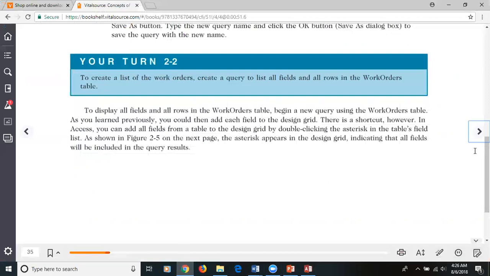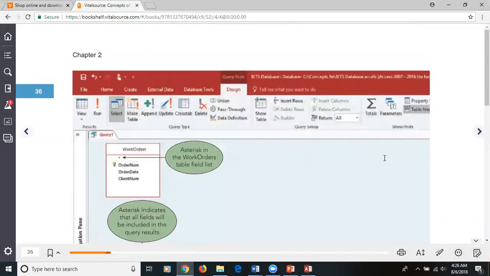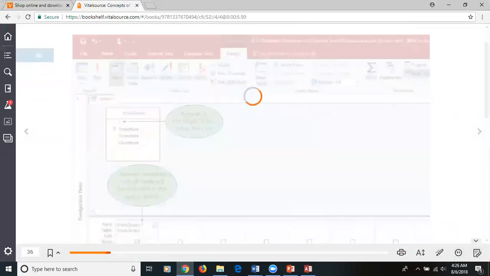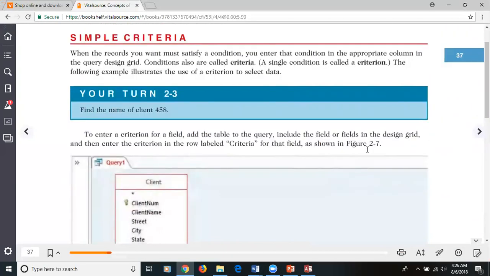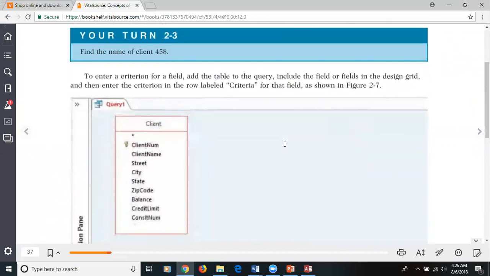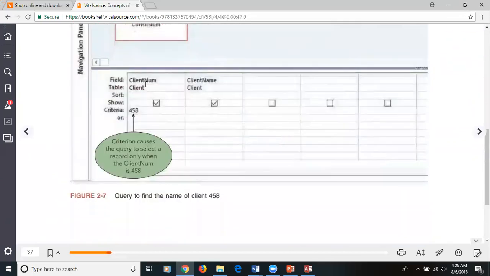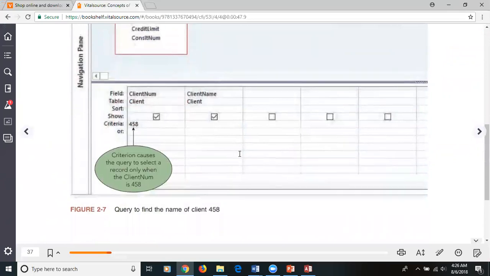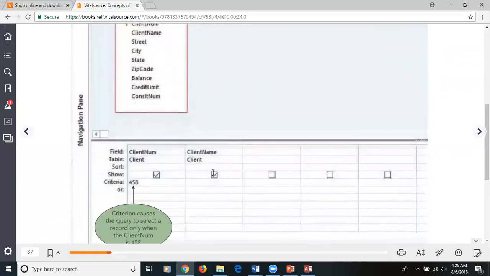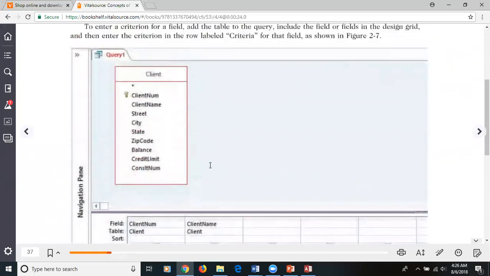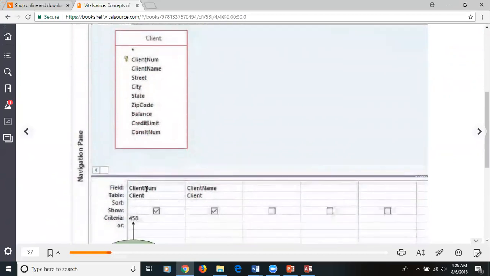Let's look at the next type of query. It's a simple query with a criteria. Now we want to display the client number and client name for the client with client number 458. In other words, the condition to be fulfilled for the information we need is that the client number should be 458.